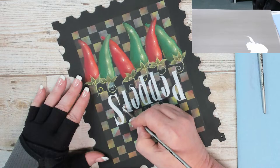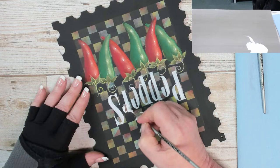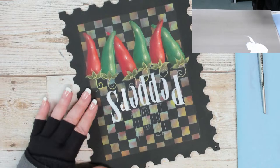You still using that number two rigger? I am. So we have peppers. Now we're going to do the hot.